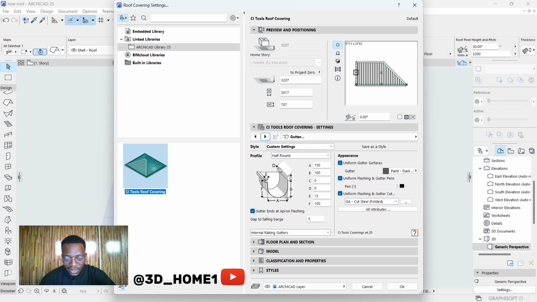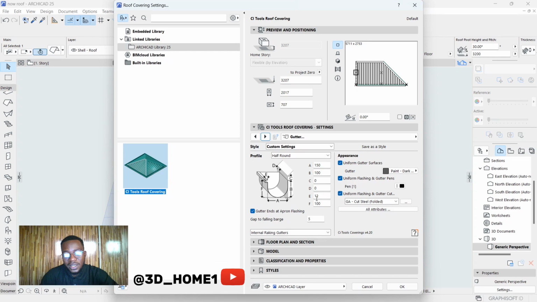And for D, that's the distance from here to here. What it's asking here is, do you want your gutter to start from the tip of the roof, or do you want to give a distance? If you give any distance here, the roofing sheet, the corrugations here, will be dropping the water down. So I made it 0. In other words, I made this gutter start from this particular point. Once it's 0, it's starting from the first point.